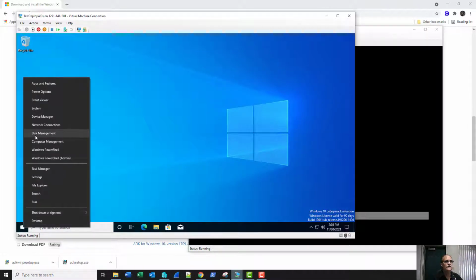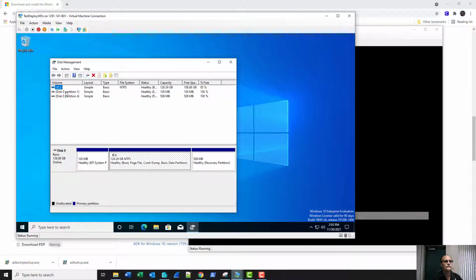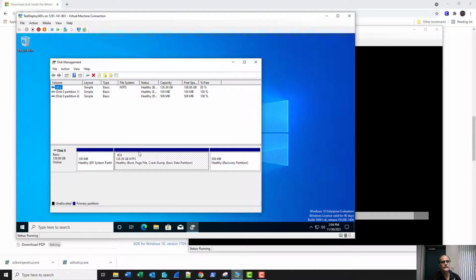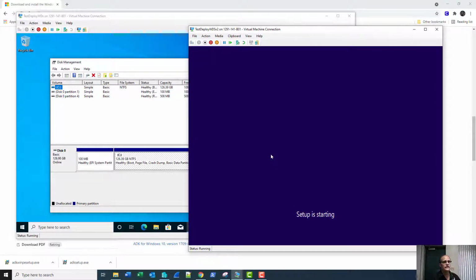I'm going to right click, I'm going to go to disk management. I've got 3 different partitions. It created a number of different partitions. Partition 1, I see partition 4, the C drive. There's at least 3 partitions right there that were created automatically. Now when this completes, since it's BIOS, there'll probably only be 2 partitions.